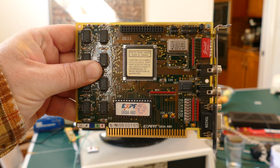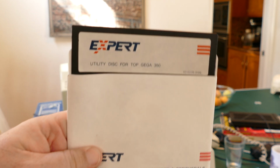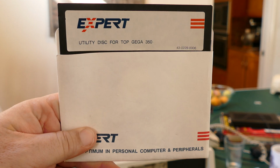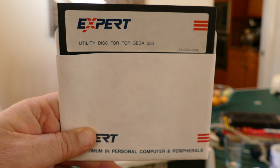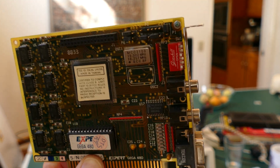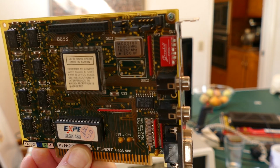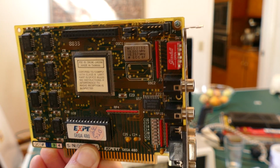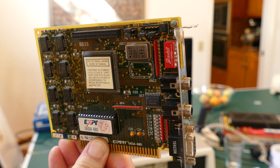I do have the utility disk, though it's not matching. It actually goes to a different card, the GEGA 350, but the utilities probably work for both. I'm going to try this card out. I don't know the jumper settings there on the edge or how to set them. I referenced some other video cards, so hopefully these are set for enhanced EGA mode. I don't know, but I figure I might as well try it out.